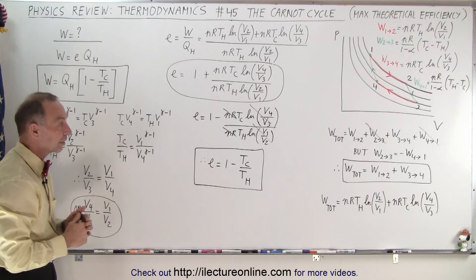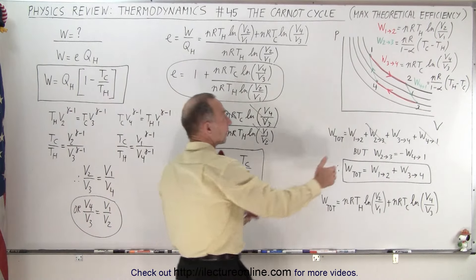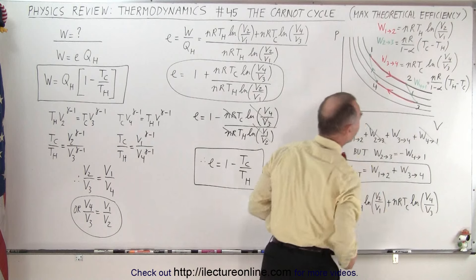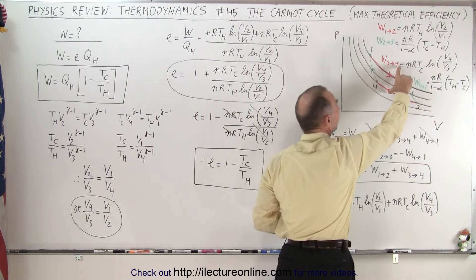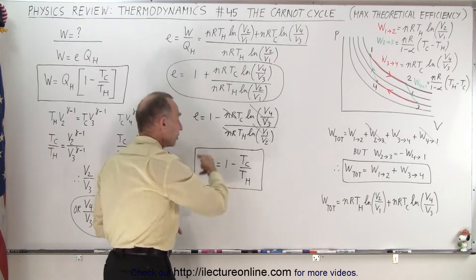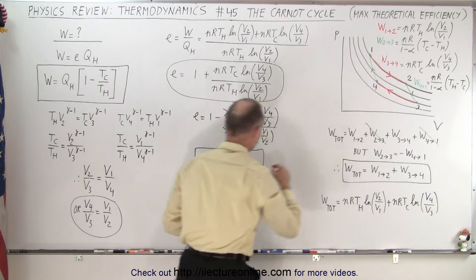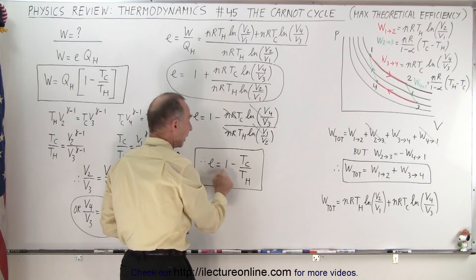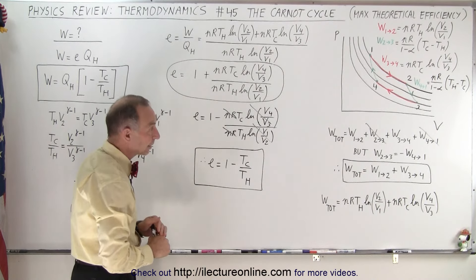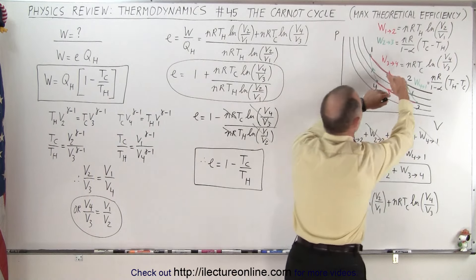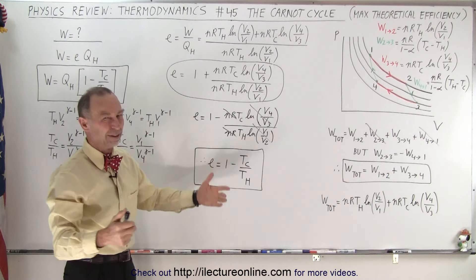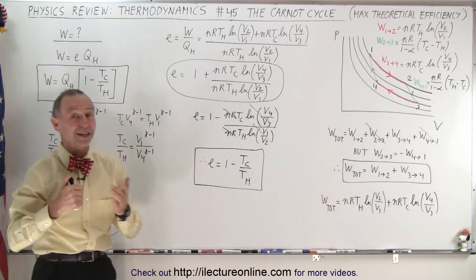That is how the Carnot efficiency was derived. Carnot realized that the two adiabatic processes simply store energy and give it back equally on opposite ends. We can see that the greater the difference in temperatures — the greater T hot versus T cold — the greater the efficiency becomes. If you bring T cold down to a smaller number, you subtract a smaller number from 1, giving greater efficiency. With a Carnot engine, the most ideal engine possible, the greatest efficiency comes when the temperatures are as far apart as possible. Ideally, the cold temperature goes to zero — impossible, of course — and then you have maximum efficiency.